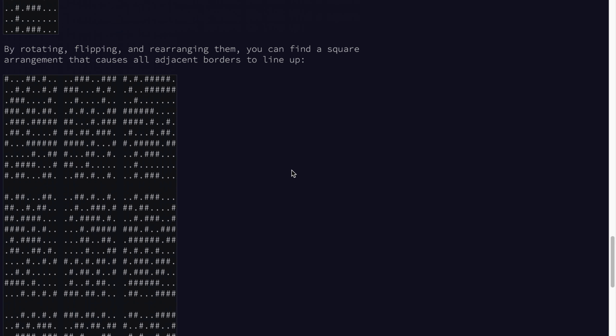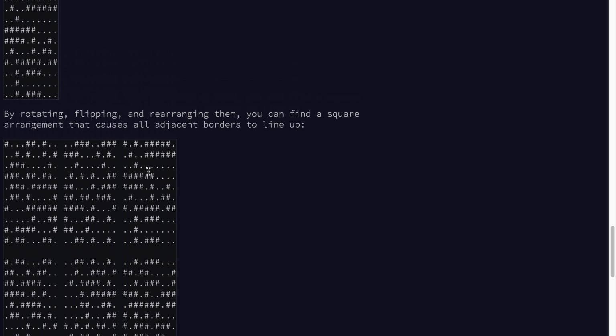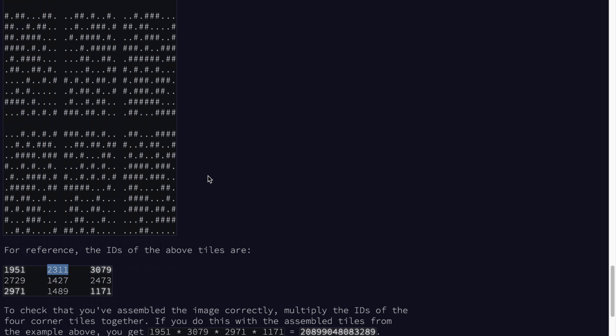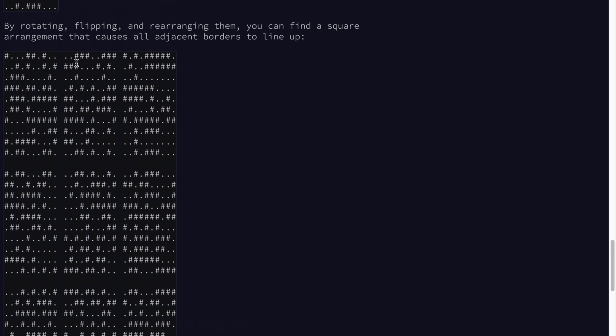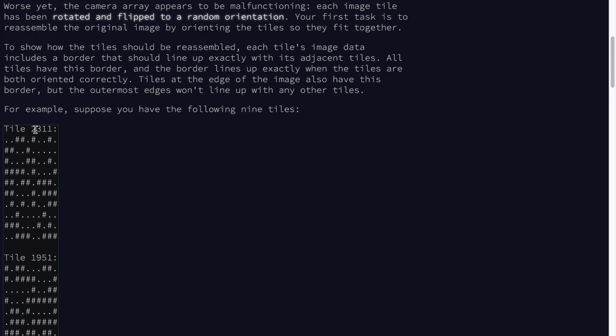So as I'm thinking about how to approach this puzzle, I'm noticing a few things. First is that, well, consider this tile right here, which lines up with 2, 3, 1, 1. So this first tile right here starts with 3 hashes, 3 more hashes. So if I scroll all the way back up to this 2, 3, 1, 1, we see 3 hashes, 3 hashes.